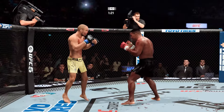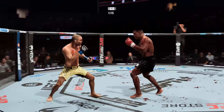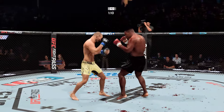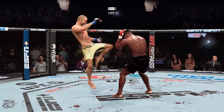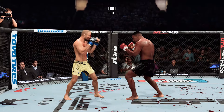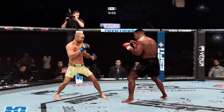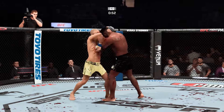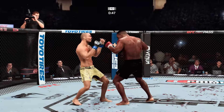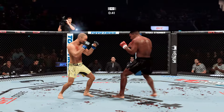Strong defense here as the hook to the head is blocked. Both fighters hanging in the pocket and both landing. Aldo's cut is getting worse — is that bleeding. These guys are going in. Look to the head there by Tyson. He keeps going back to that jab, throwing it, but unable to land. That's a solid punch — that one definitely got through. He'll engage in a single collar tie, keeping busy and connecting with those punches. Aldo's nose is unrecognizable. It is mangled. It is cut open.